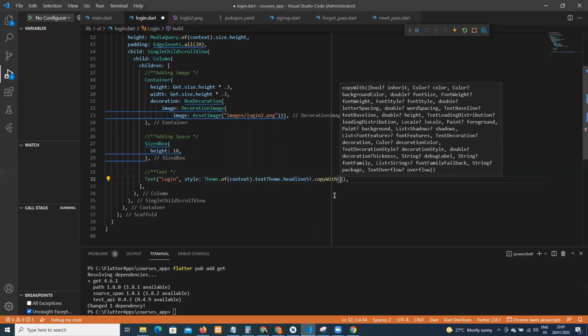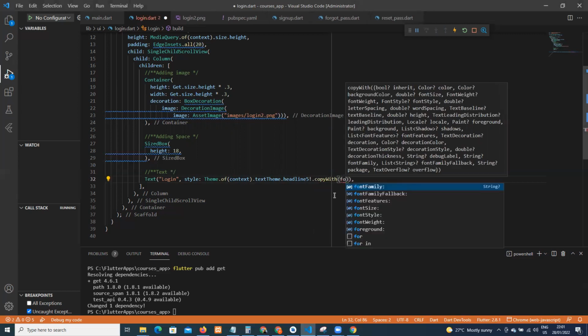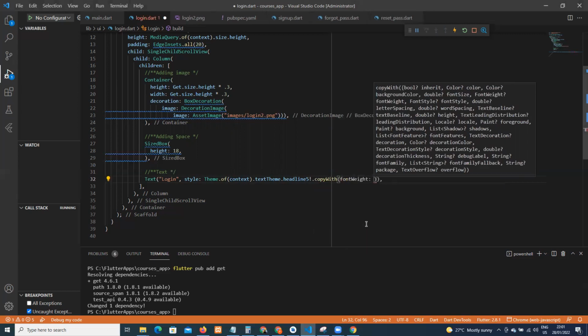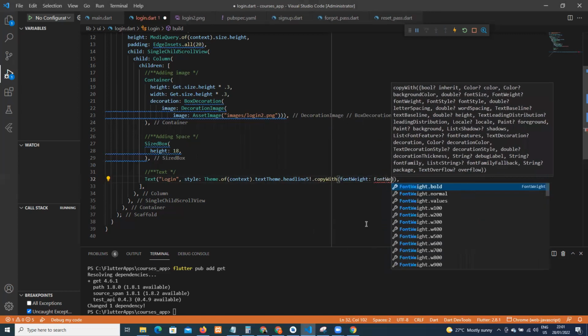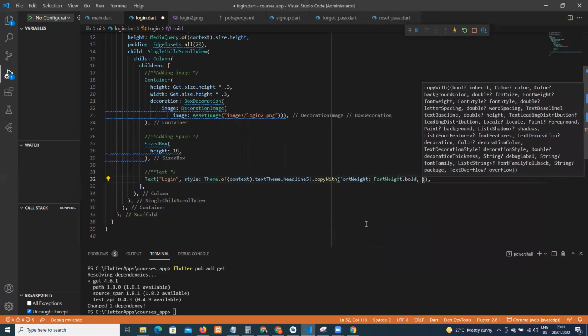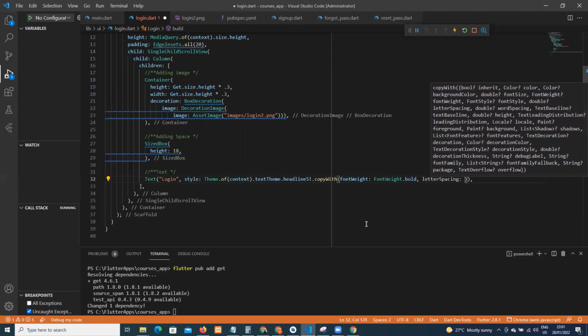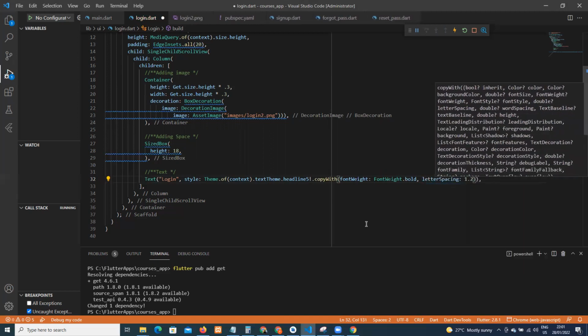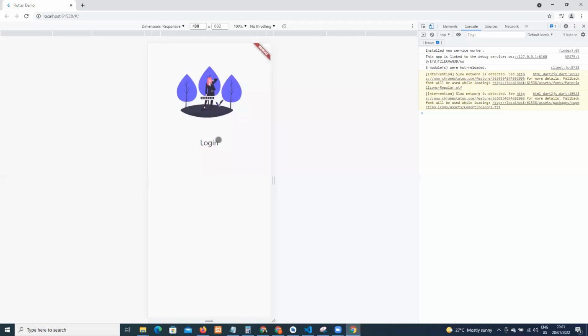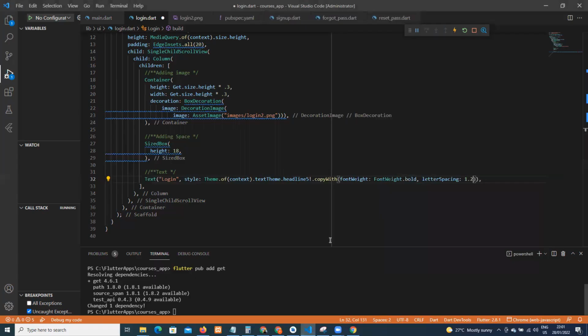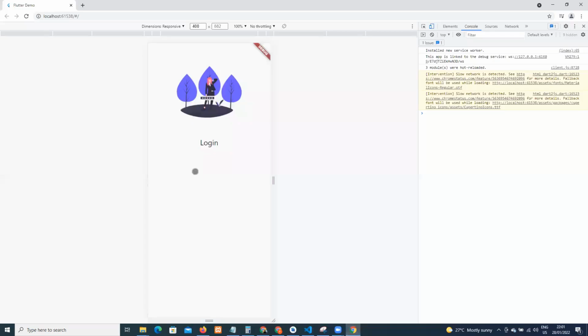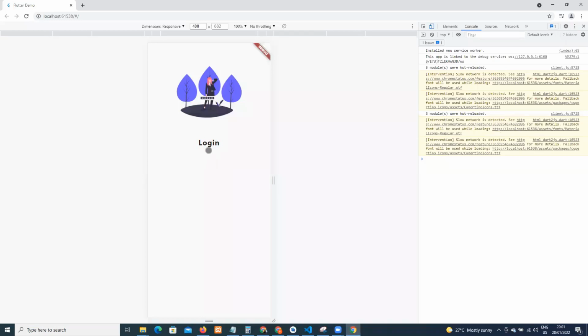We start with fontWeight: FontWeight.bold, then a comma, and then letterSpacing of 1.2, because by default it is 1, so we don't want it spaced so much. Let us save, and it will hot reload. Okay, there we have it.